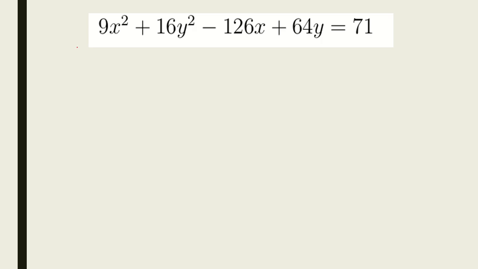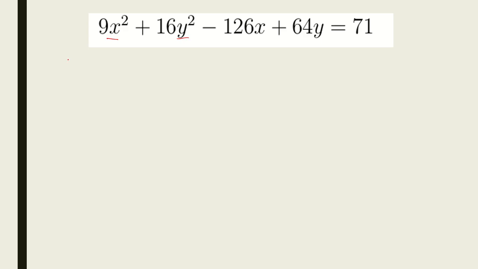Let's proceed now when the given is a general type or in a general form. So when the given form is in general, take note that the two variables are always being squared. You need to recall the orientation of a horizontal and a vertical ellipse standard equation. So that is our goal.